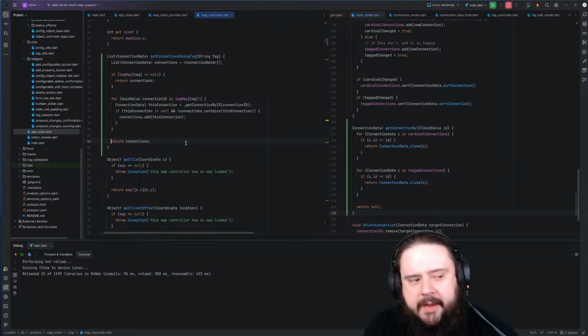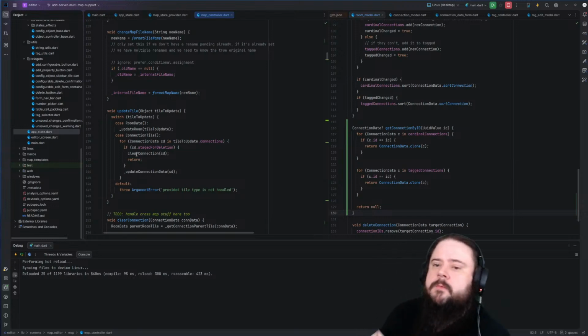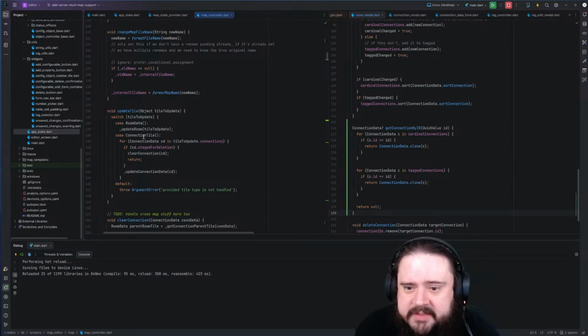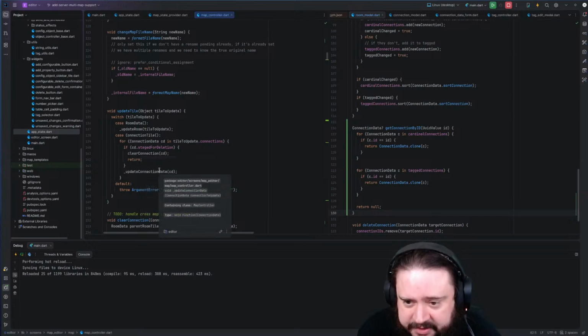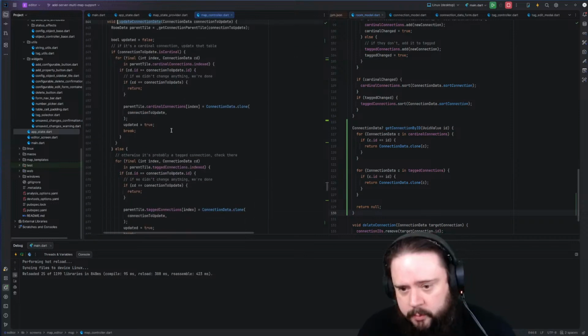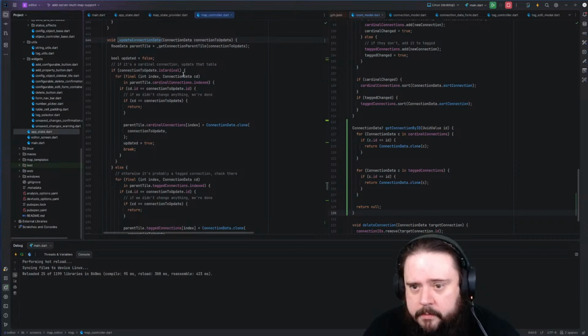Except for we can add... If we run it through update tile, it's actually not going to work. We need to expose update connection data. And update connection data would then need to care about connection to update. Didn't change anything, we're done.